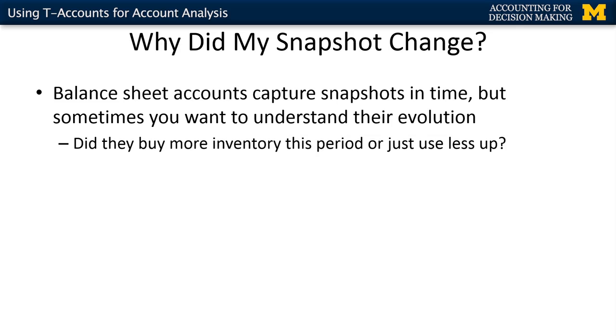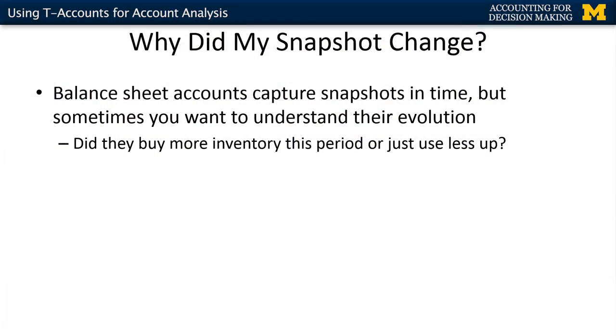For example, imagine that you were looking at a company's financial statements and you noticed their inventories increased. You want to try to figure out, did they buy more inventory during this period, or did they just use less of it up? If they bought more inventory, that might be a good sign. That could indicate that, in fact, they're building up for big growth that they expect in the future. On the other hand, if they used up less inventory during this period, that might indicate that they're having a hard time making sales. You can see that that increase in inventory can actually provide two different sorts of signals. In one case, it's a positive signal, we're going to have future growth. In another case, it's a negative signal, we're going to have a decline in the future.